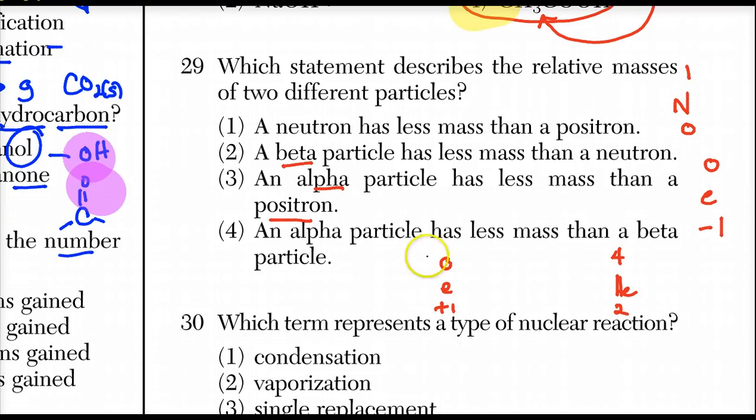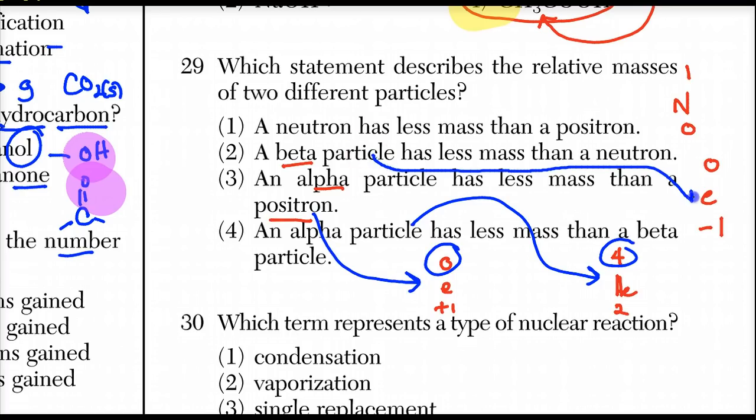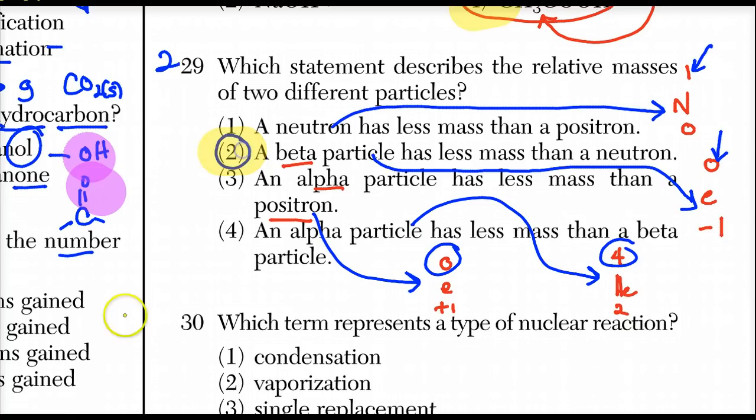I'm getting all of these in table O, and I'm just looking at the top number. So this is an alpha particle here, a positron is here, a beta particle, sometimes called an electron, is here, and of course a neutron. So what's the best answer? Go through the choices. A neutron has less mass than a positron. Well, a positron has less mass. It's got a 0, so no. Beta particle has less mass than a neutron. Well, yes, it does. Beta particle is given a relative mass of 0, and a neutron has a mass of 1. As you've learned, 1 unit. Okay, 29 is 2.